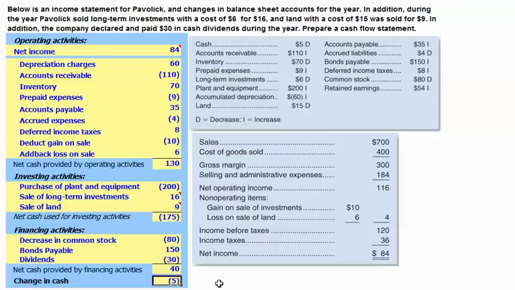One of the things you want to keep in mind is quite often in looking at a cash flow statement that a company prepares, you'll see that the changes on the cash flow statement don't necessarily equal just the changes in the balance sheet accounts. That's because the company quite often has additional information, say about gains or losses on the sale of assets, and other types of information that aren't readily apparent just by picking up changes in balance sheet accounts.